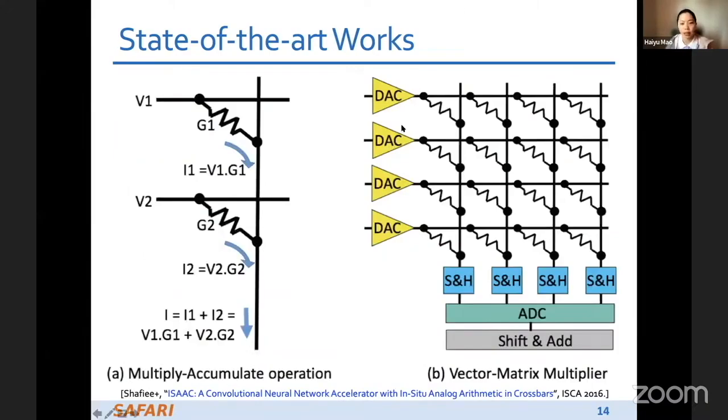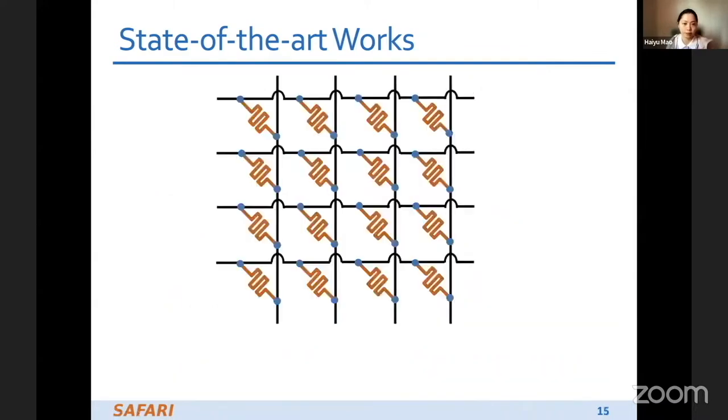So basically in the RM array, you store the matrix in the RM cells, and use the multiply accumulate operation. So basically you apply the voltage as an input vector, and then you collect the sensed voltage on the bit line to get the result of the multiply accumulate operation. So here is an example to visualize the operation.